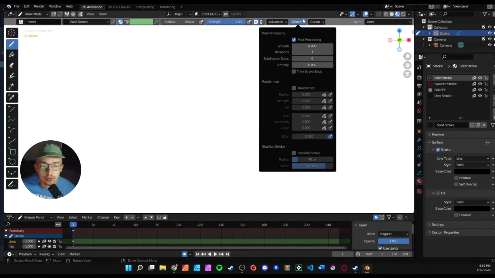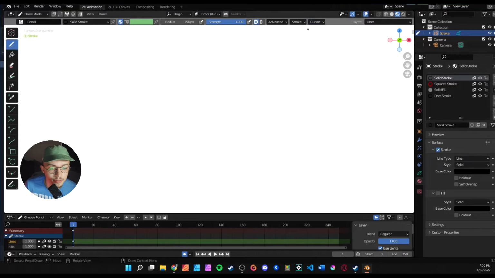And then we also have the stroke, post-processing, and smoothness. This is just more advanced things, just something to consider if you really care about the individual parts of the post-processing when you are drawing a stroke. But overall, for this series, we won't dive into it too much. Maybe in the intermediate or advanced.